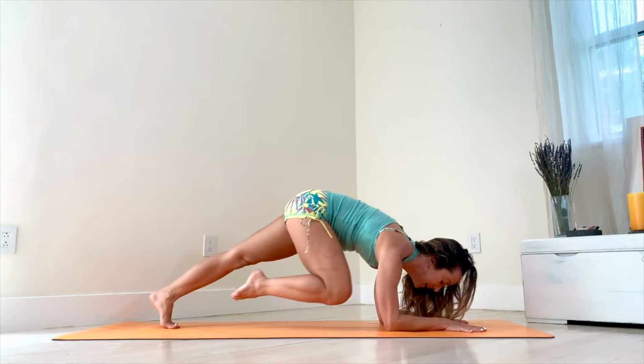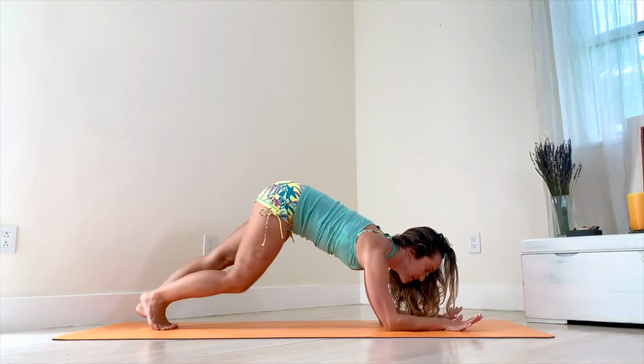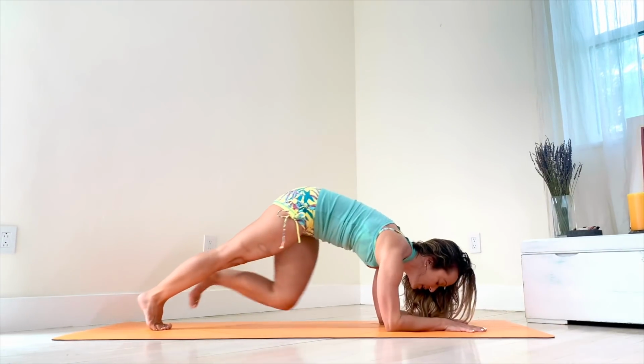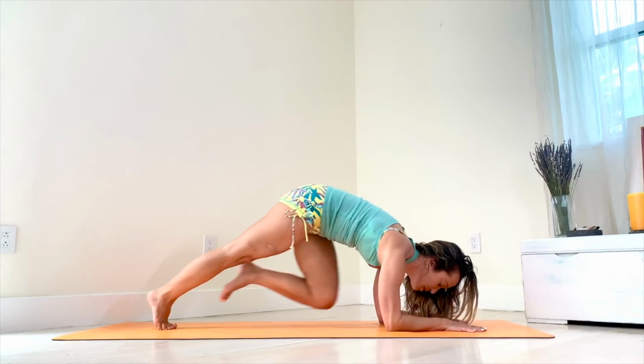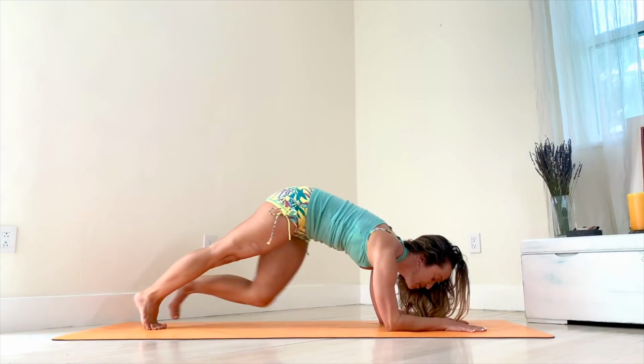Actually, let's switch that. Inhale, come forward, exhale back. Inhale, come forward, exhale back. Inhale, come forward, exhale back. Left side, pull it back. Right side, pull it back. Use the abdominal muscles, back. Abdominal muscles, back. Feel the abdominal muscles.